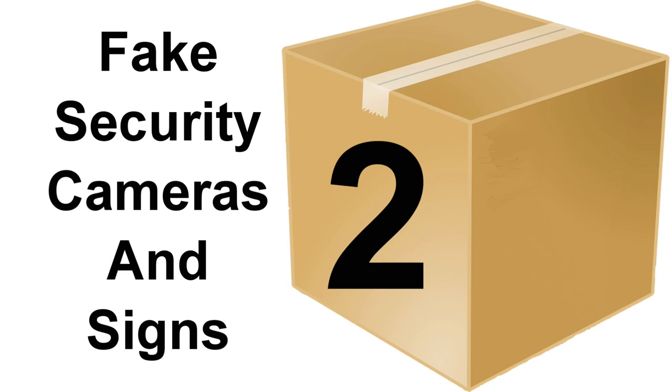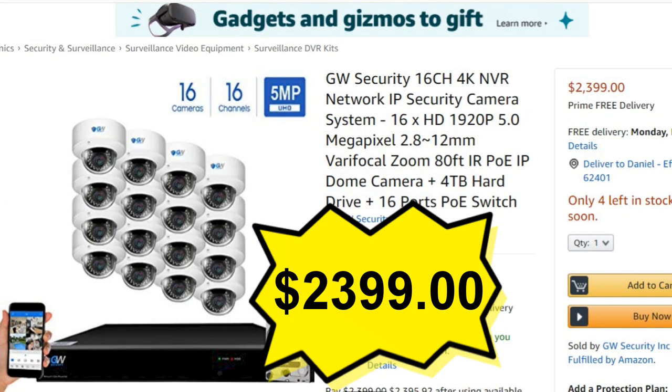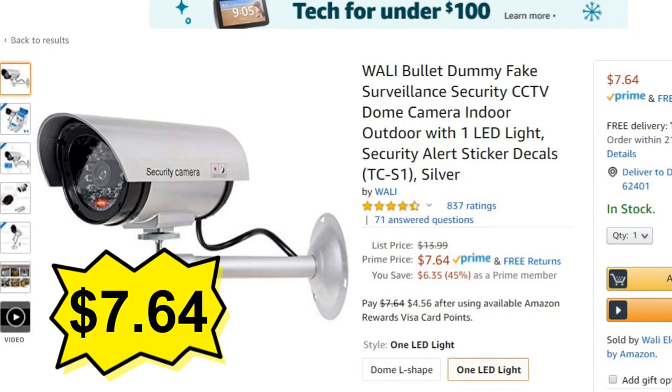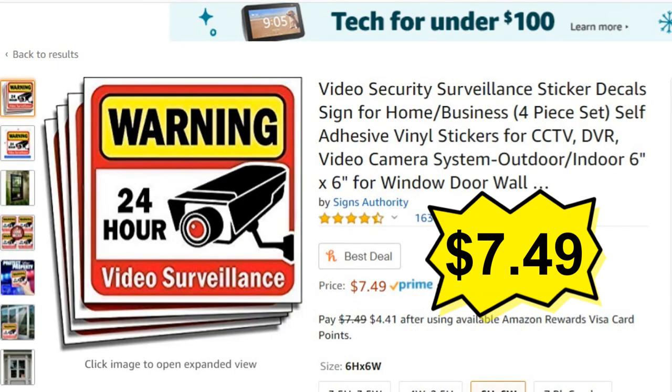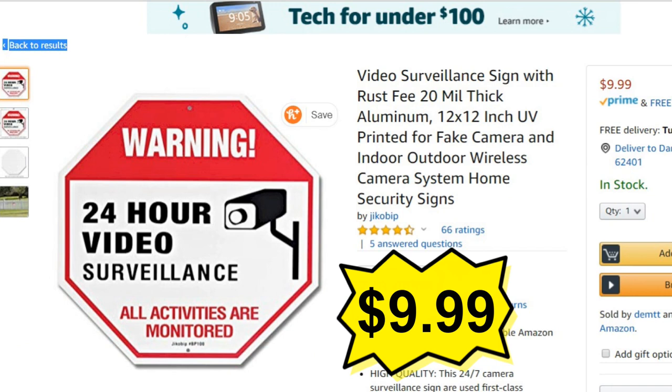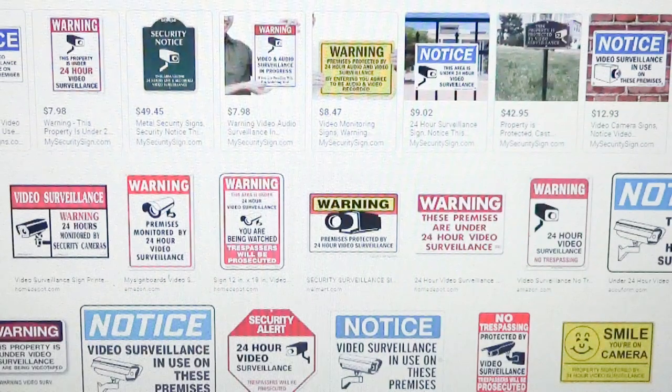Hopefully you would see their face or have some way to identify them and tell the police. If somebody sees you have a doorbell camera or a surveillance camera set up, they're not really going to want to come on your property — it's more likely they'll avoid stealing from you. And if you don't want to spend money on a full-fledged video surveillance system, buy a dummy camera, put it up in a corner or two around your property, and put up signs that say you're under 24-hour surveillance. This is a very inexpensive way to save you from an expensive loss. Signs and dummy cameras are a deterrent.